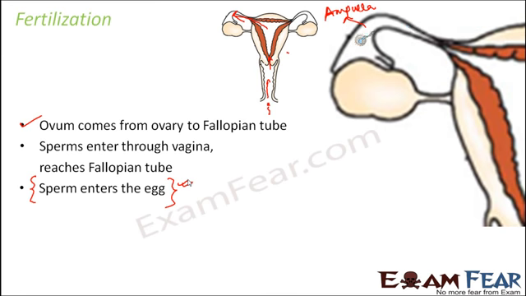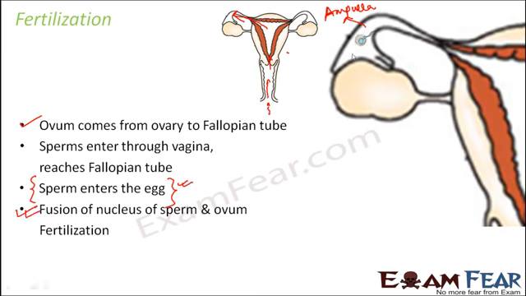So this is how the sperm will come and reach inside the ovum, and we say that the egg is fertilized. The fusion of the nucleus of sperm and ovum is actually fertilization. Now the sperm has a nucleus, you saw, right? A big nucleus in the head region. The ovum has a nucleus, right? The one which we call the germinal vesicle. Both of them have genetic material in the nucleus. The nucleus of both sperm and ovum will fuse together, and that is actually fertilization.